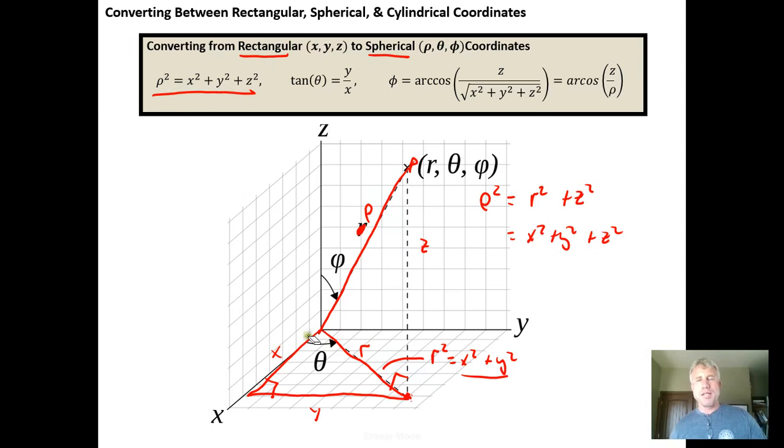Because theta is the positive angle we make with the x-axis in the xy plane, we're going to get that the tangent of theta is equal to the side opposite over adjacent. And because this theta is the same theta that we've used in both polar and cylindrical coordinates, this relationship is one that we've already seen. So the other claim is a claim about the angle phi right here. We're making a claim that the arc cosine of z over rho equals phi. I think it's easier to attack this from, hey, what is the cosine of that angle phi?